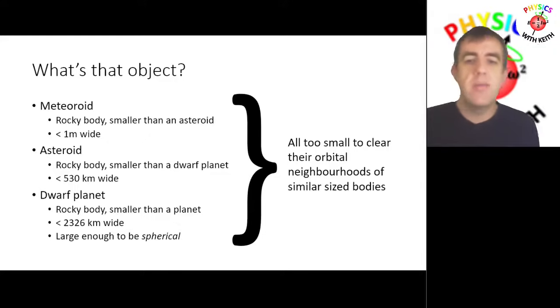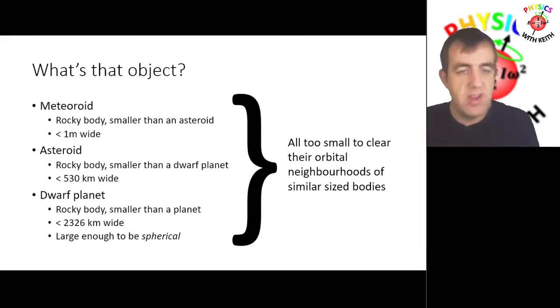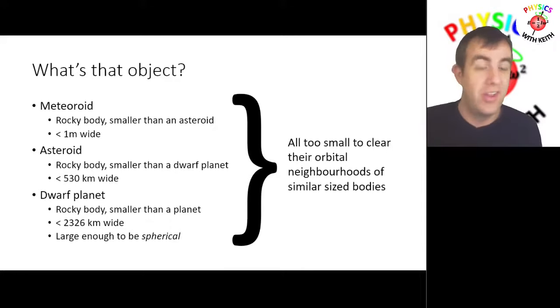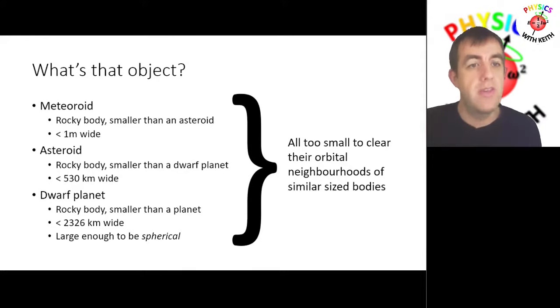What that means is similar sized bodies or larger bodies also exist in an orbit that crosses the orbit of these bodies in some place. So the Moon is not a dwarf planet because its orbit around the Sun, interesting orbit as it is because it's also orbiting the Earth, is about the same place. It's got the same orbital neighbourhood as the Earth. And the Earth is bigger than the Moon, so the Moon cannot be a planet.